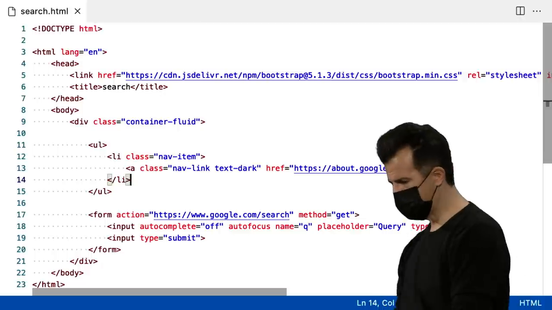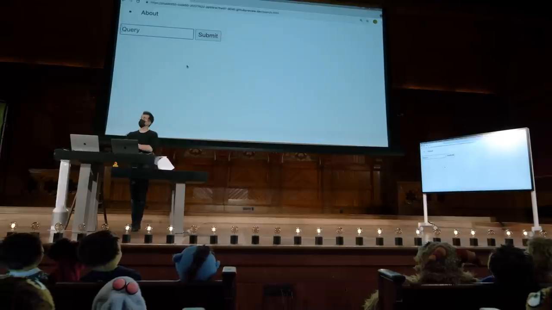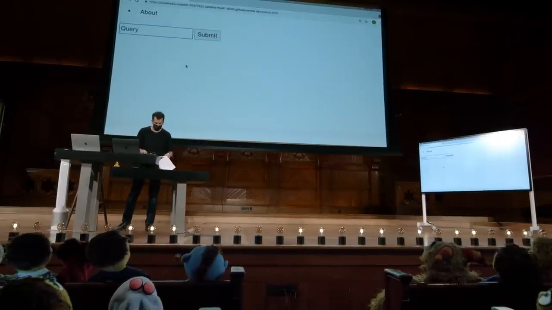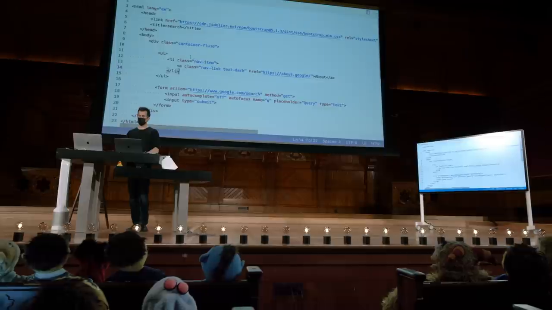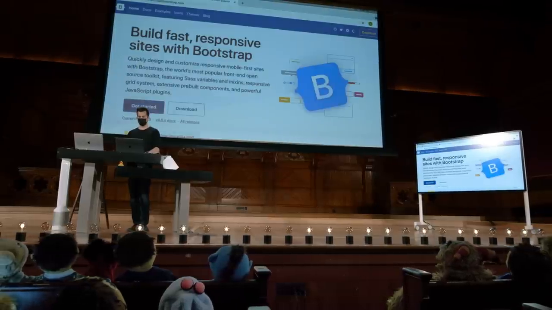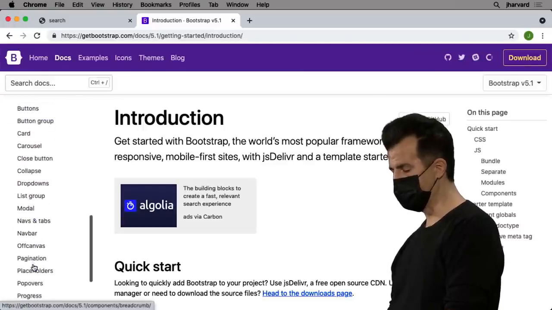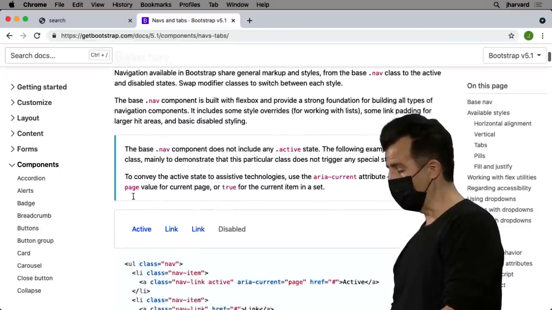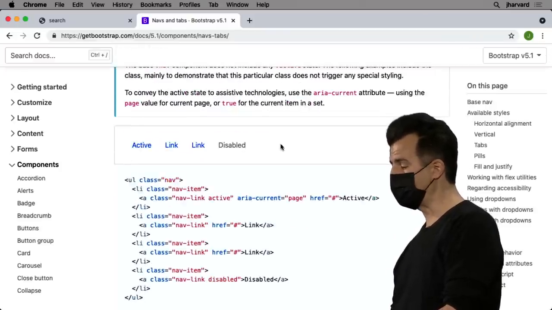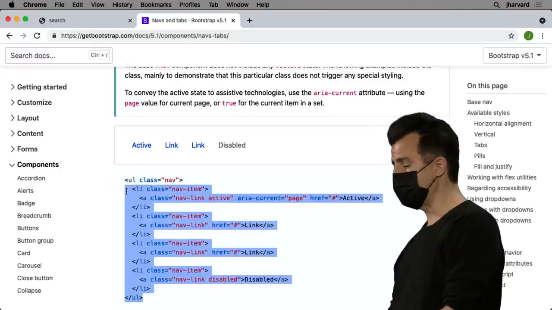Let me go ahead and save this and reload. All right, so not exactly what I wanted. It's a bulleted list still, so I need to override this somehow. Let me read Bootstrap's documentation a little more clearly, and let me pretend to do that for time's sake. If I go under components, and I go to navs and tabs, long story short, if you want to create a pretty menu like this, where your links are from the left to the right, just like Stanford, I essentially need HTML like this.